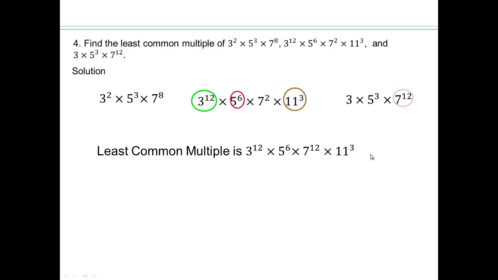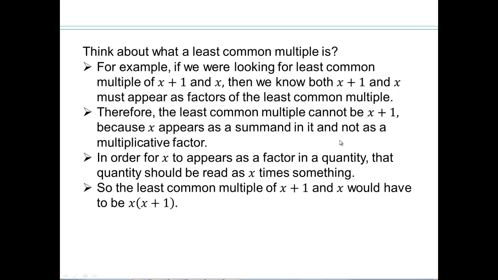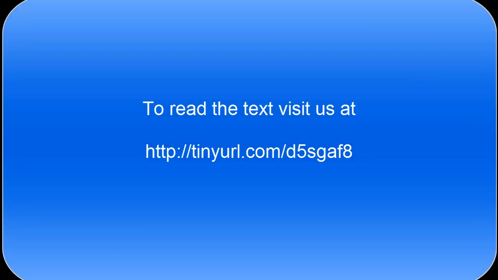Think about what a common multiple really is. If I asked you to find the least common multiple of x plus 1 and x, notice that x alone or x plus 1 alone cannot be it, because x is an additive factor in x plus 1. So the common multiple of x plus 1 and x would have to be x times x plus 1, so that each of x and x plus 1 are factors of it.